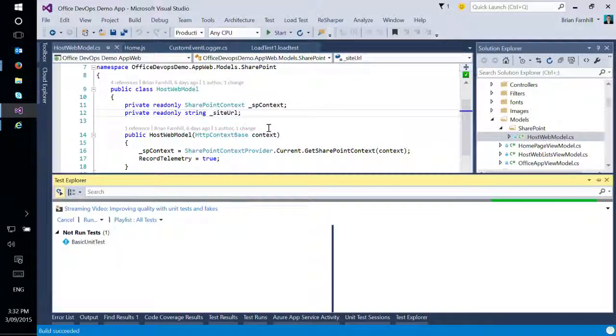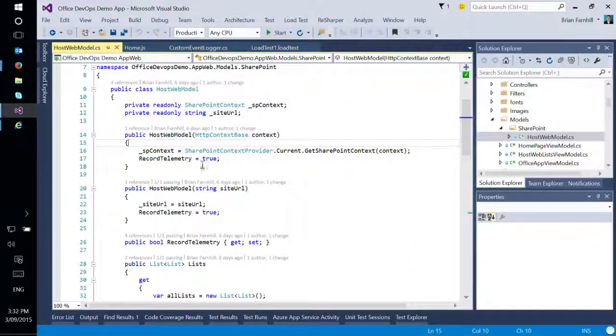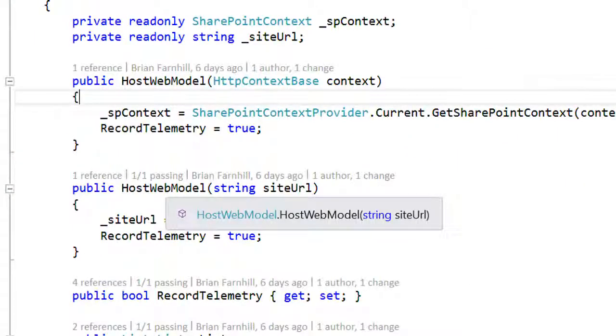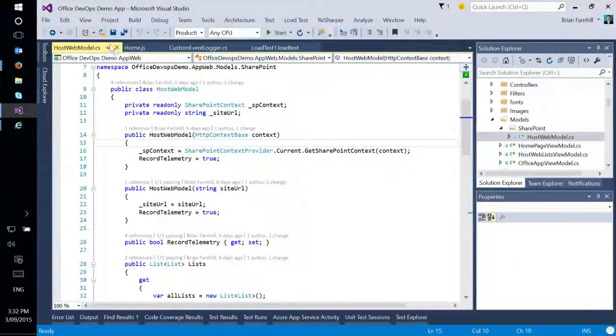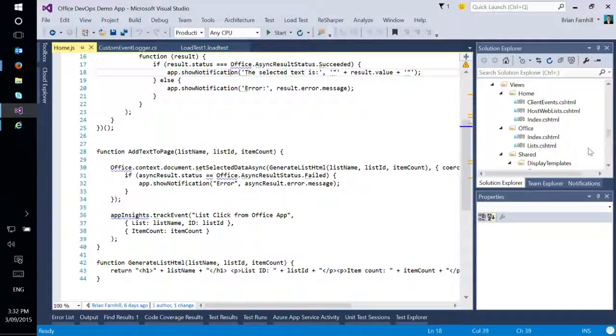Now again, SharePoint developers, because we didn't really write unit tests beforehand because it was hard, miss out on this sort of integration to know that we were breaking the code until we deployed it into SharePoint and found that out afterwards. So we can see my test is run, and now it says 1 of 1 passing. Just like with our JavaScript, we can actually go through and do testing of that. So I've set this one up with some QUnit tests.